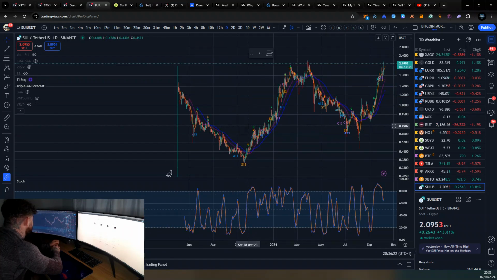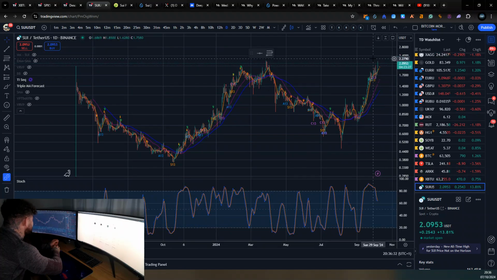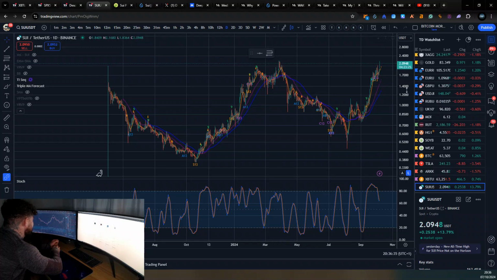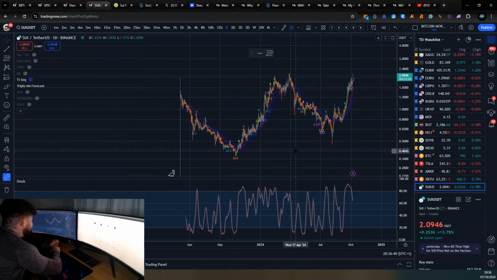$2.09. Basically not much price action to go off, but we can clearly see here we've got a low, a higher low, and then presumably we are going to put in a higher high, which means we're going to take out these highs here and continue to the upside. There is a lot of supply unlocks over the course of this year for SUI, and by a lot I mean a hell of a lot, but that is not to say this will not be a good performing coin. I don't mean like Solana in the way that Solana did some massive gains in their last bull run, because I think SUI will struggle.